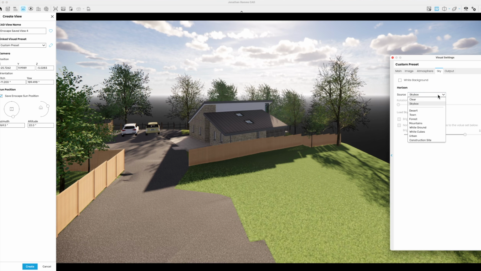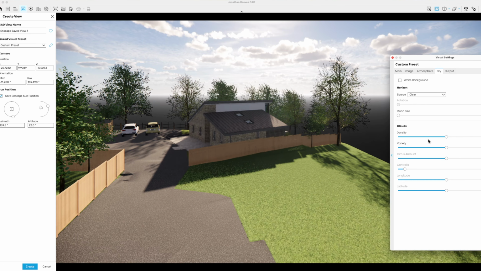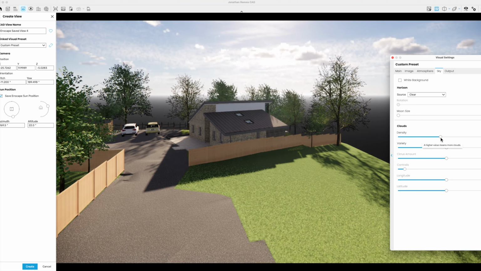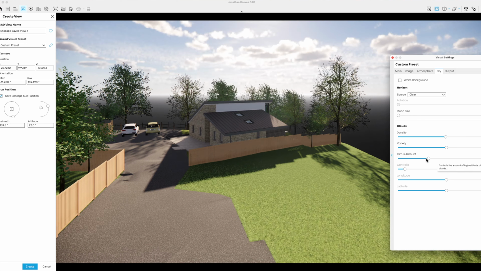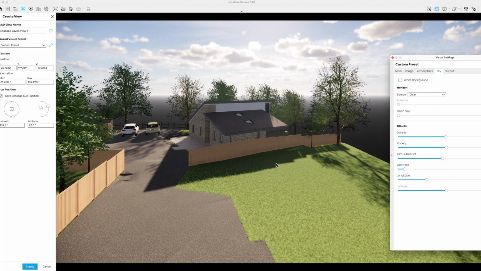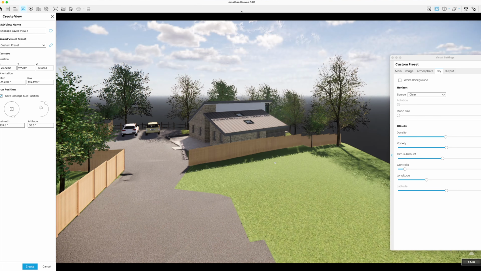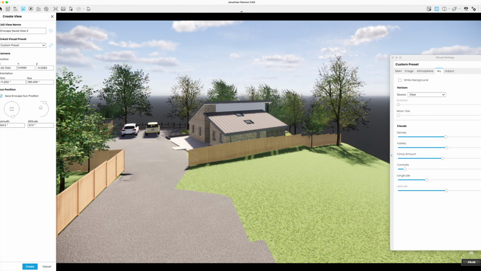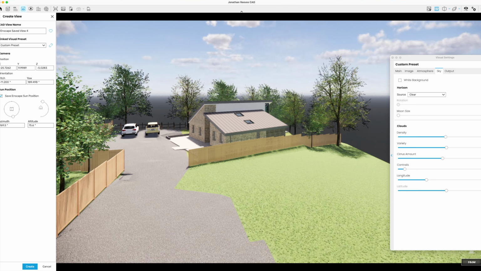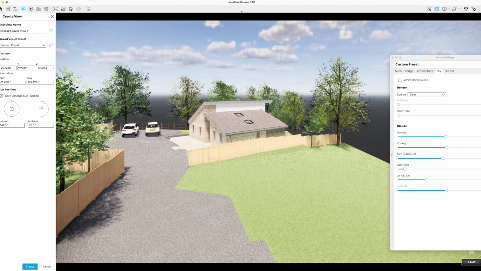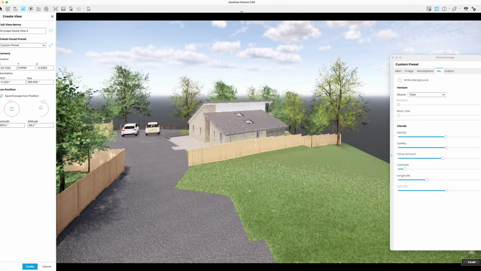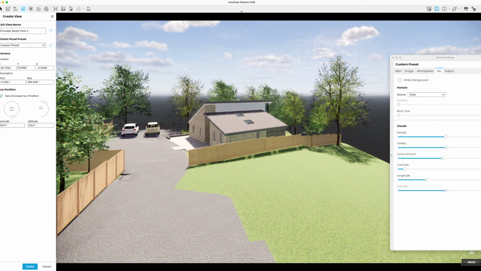I'm also keen to show you how easy it is to adjust things like the atmosphere. You've got real control over things like the cloud, the longitude and the latitude, and the amount and variety of those different clouds. Now you can actually load in HDRI backgrounds as well, but I actually quite like the Enscape backgrounds itself. Remember, if you are rendering for high-end CGI, if you render out with an alpha channel, that means that you can actually replace that background super easily.